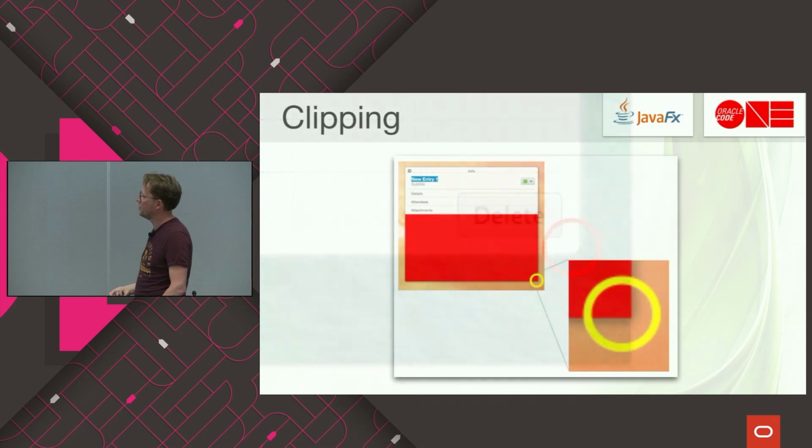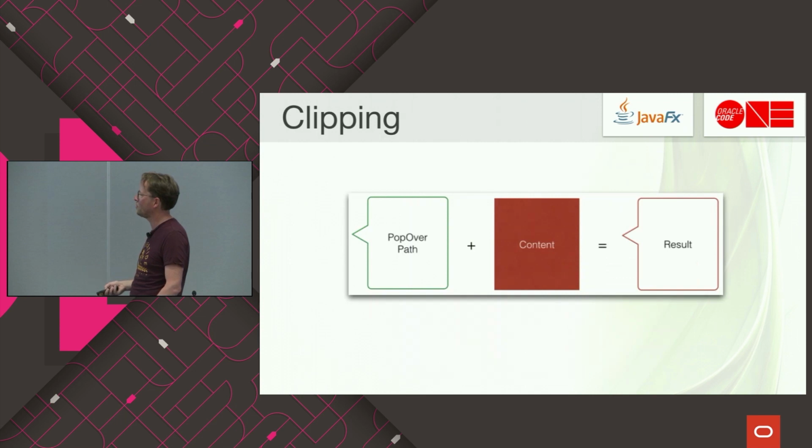Okay, and I just really wanted to make sure we have nice corners. Okay, but the problem very often is that if you put something big inside the popover, then the content would overlap the round corner, like here, and all of a sudden it's not round anymore. Right? So my blog is called Pixel Perfect. Stuff like this really, really annoys me, okay? So I wanted this to be perfect. So how could I do this?